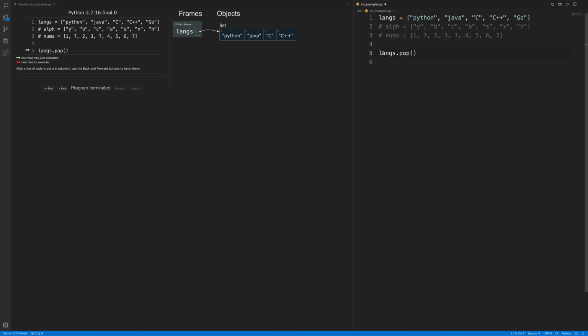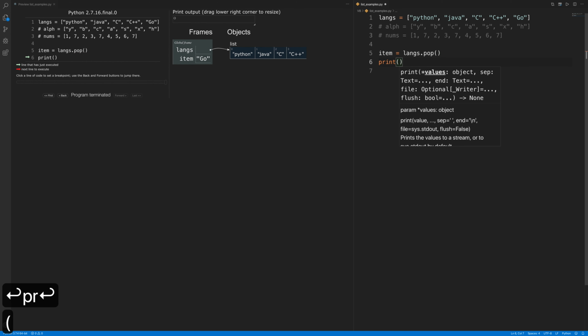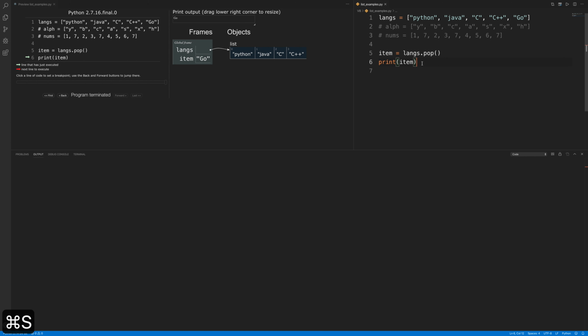The pop method returns the deleted item. So I'm creating a variable called item. The value which the pop method deletes, we will catch in this particular variable, and if we want, we can go ahead and print it. Let me first save it, then run that code, and it's printing the item which got deleted from that list. So the item variable contains the last element from that list which we have deleted.